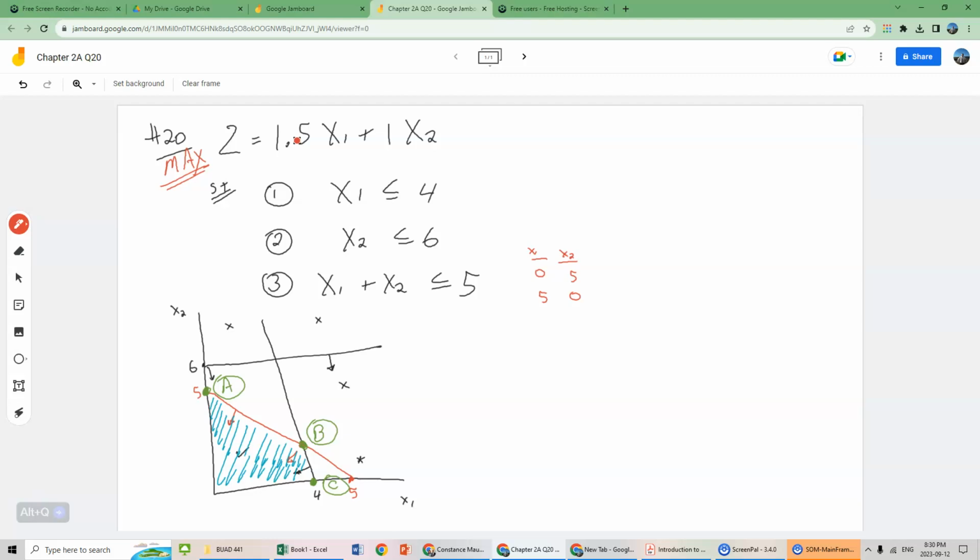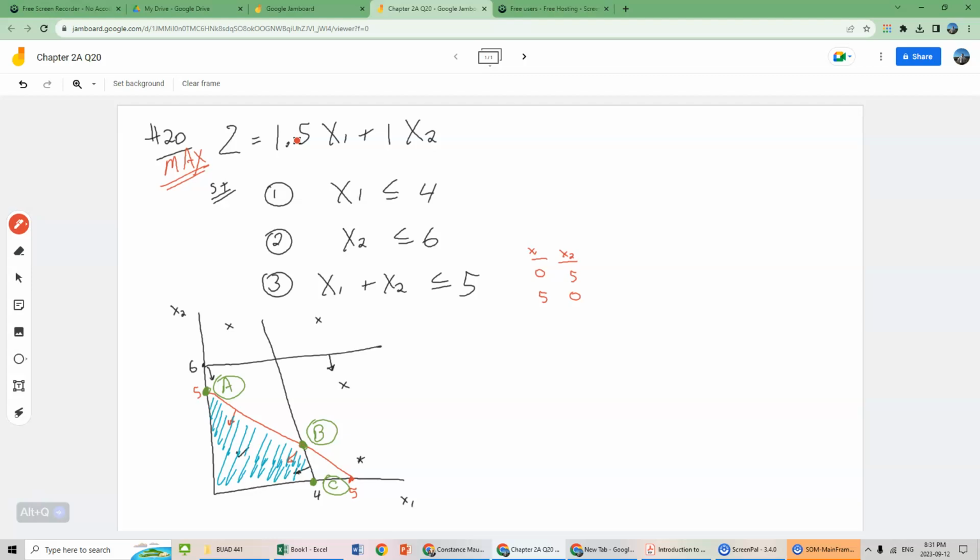Now the first 2 constraints, there's only one variable. So x1 is less than or equal to 4. So the boundary is when x1 equals 4, and basically it's on the left side of this line here. x2 is less than or equal to 6, so it has to be below that horizontal line. And then constraint 3, x1 plus x2 is less than or equal to 5, so the sum of x1 and x2 has to be at most 5. We set both at 5, and there is the maximum boundary.